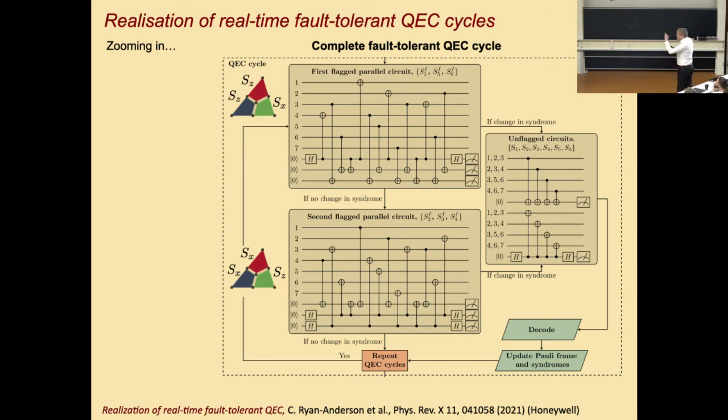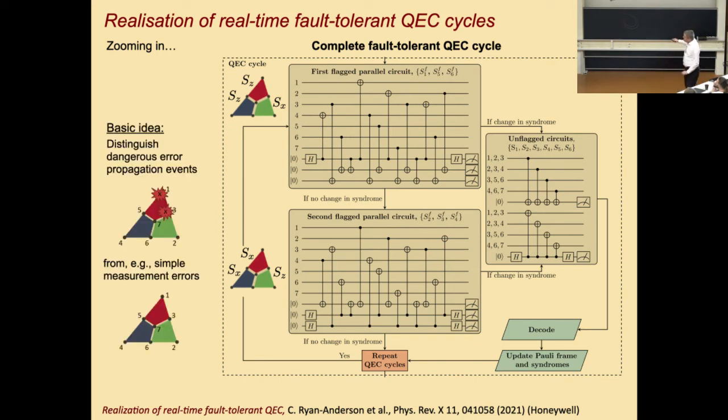And this is what they did for a number of rounds. As I mentioned earlier, the idea is that whenever something lights up here, one uses this additional measurement to find out whether it was actually a dangerous error, or perhaps simply a measurement error somewhere here, but on the data qubits everything is fine. What one can prove is that for one of these cycles, and that's the impressive thing, if anything goes wrong on any of the components, any of the CNOT gates, as long as it's only one component that fails, this error will be picked up and corrected. And that is what makes up the fault-tolerant character of this protocol.